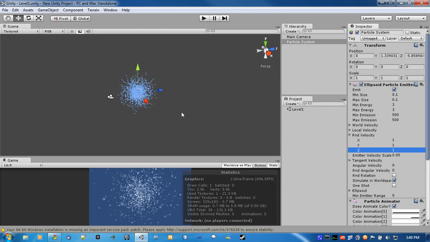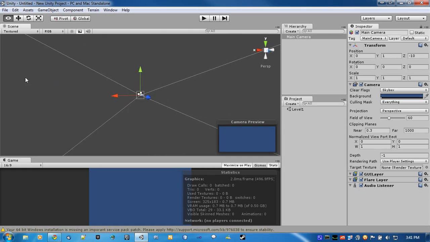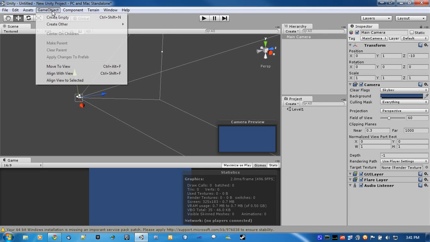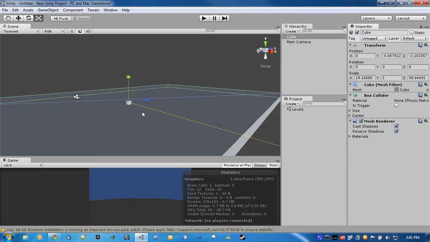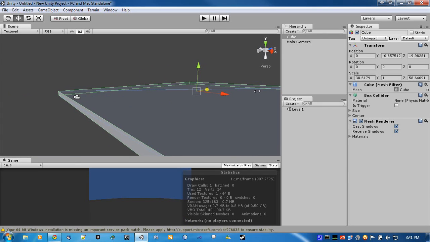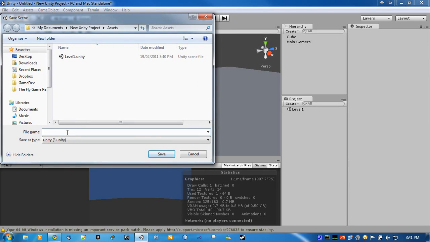Now I'm going to do the text mesh first because it's definitely the easiest. And so you start a new scene, and since this text mesh is actually in the world, we're going to create a simple scene using just a cube, just so that there's something else in front of the camera. And we'll just stretch that out. Alright. Awesome. And save this as 3D menu.